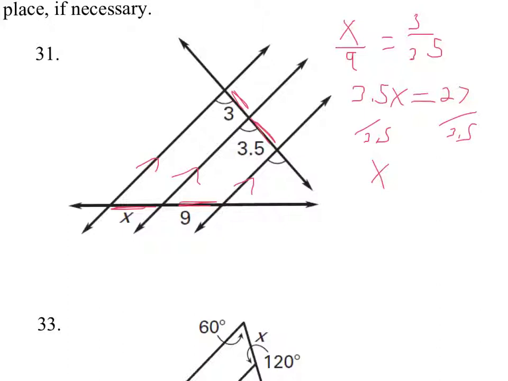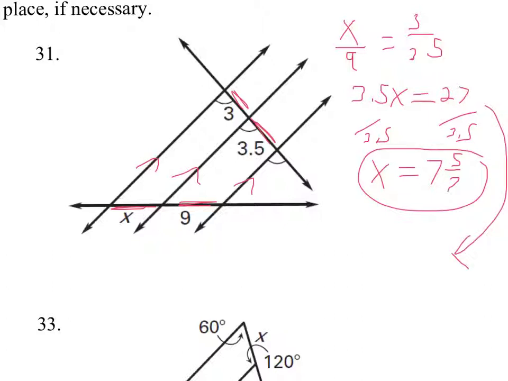Ooh, that does not come out evenly. I get like 7.71. I wonder if it comes out as a fraction. Let me press second fraction decimal. And yeah, you get 7 5/7. How would you have gotten that without using the calculator? Well, 27 divided by 3.5, what I would do is I would times both top and bottom by 2, so I'd get 54 over 7. And then how many 7s go into 54? 7, which makes 49, and so there'd be 5 left over.